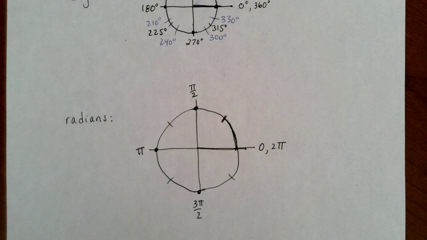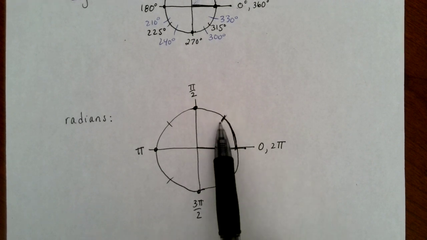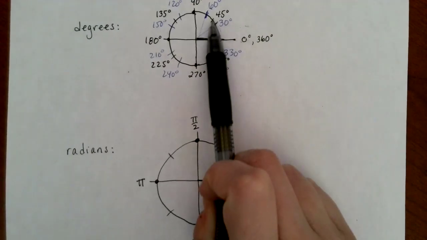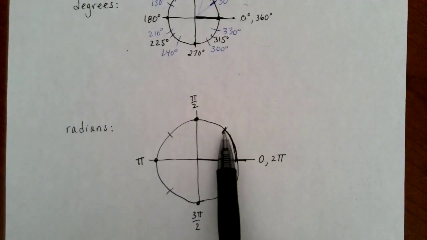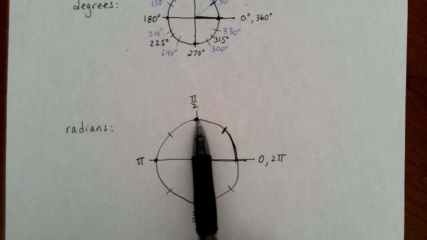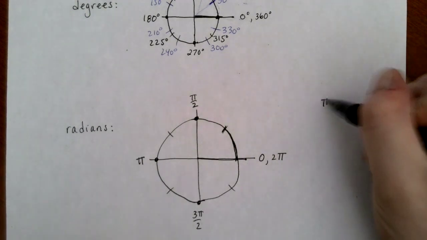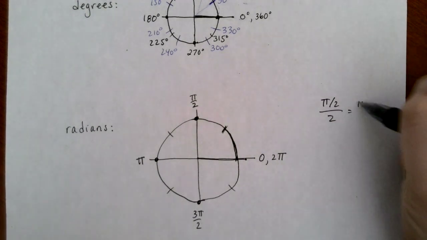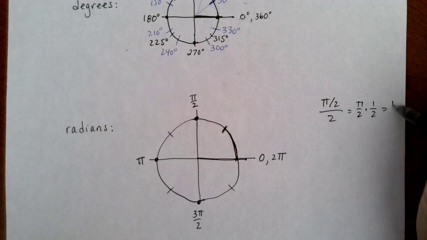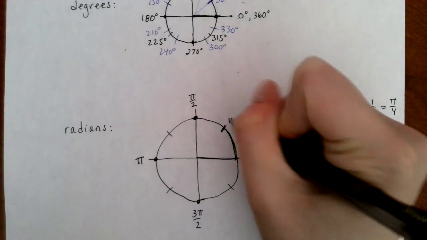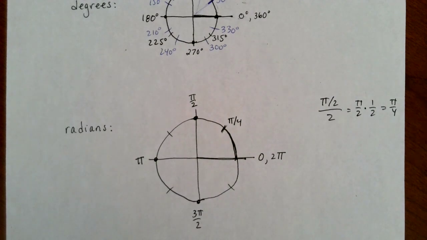All right, so these angles are all going to be some sort of fraction with a pi in them, but they're all just ratios of pi, so don't let it scare you. Okay, so this marker right here, which originally we were calling 45 degrees, now we're going to say, oh, well, that's halfway to pi over 2. So it's pi over 2 over 2, which is pi over 4. So this angle right here is pi over 4. And that's going to be my step size all the way around.